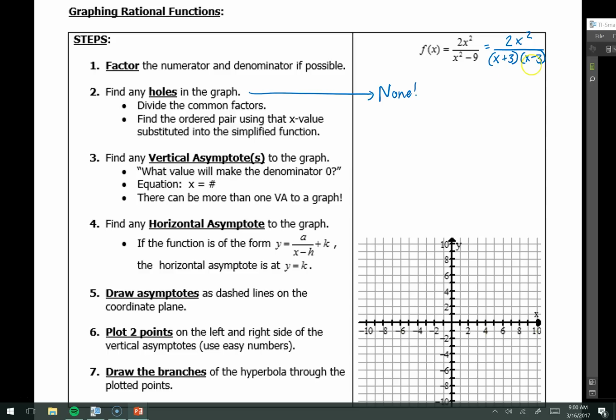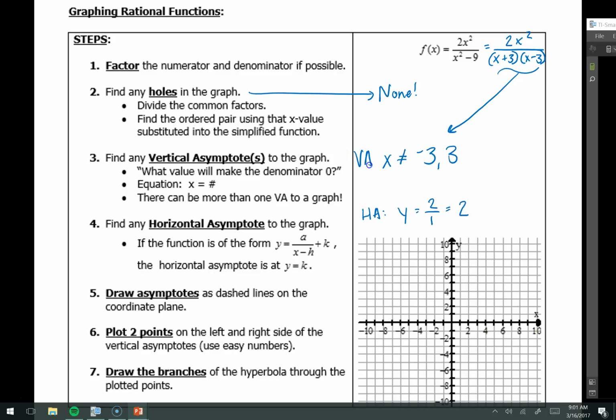The third thing is to look at the vertical asymptotes. So looking at your denominator, what is x not allowed to be? It's not allowed to be negative 3, and it's not allowed to be positive 3. That came from there. So that's where we're going to have our vertical asymptotes. Let's look at our horizontal now. For our horizontal asymptote, we have an x squared on the top and the bottom. That means for our horizontal asymptote, we're going to use the coefficients. Y is equal to 2 divided by 1, which means y is equal to 2.